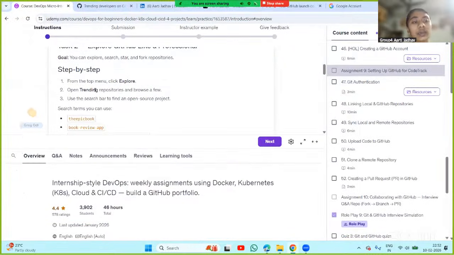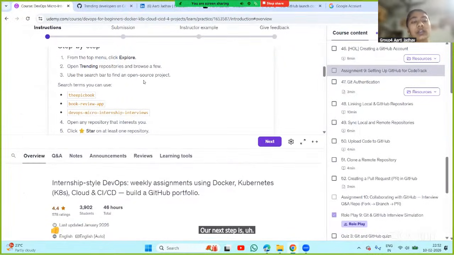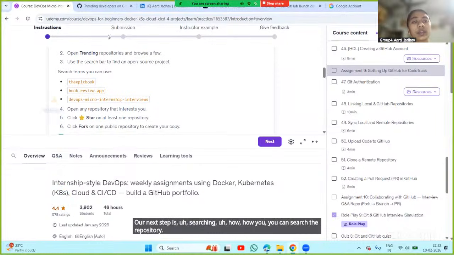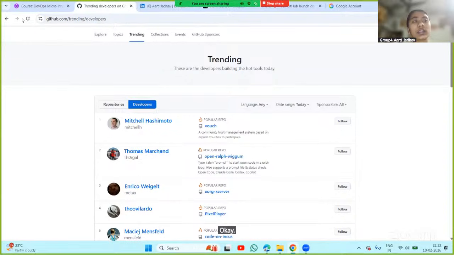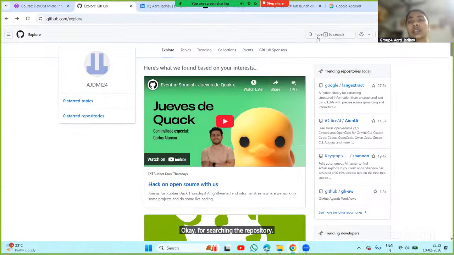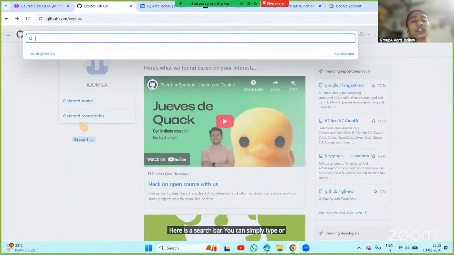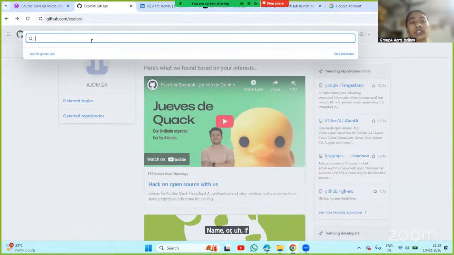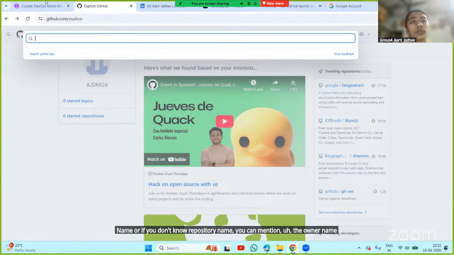Our next step is searching, how you can search the repository. Okay, for searching the repository, here is a search bar. You can simply type or paste the repository name, or if you don't know the repository name, you can mention the owner name if you know.